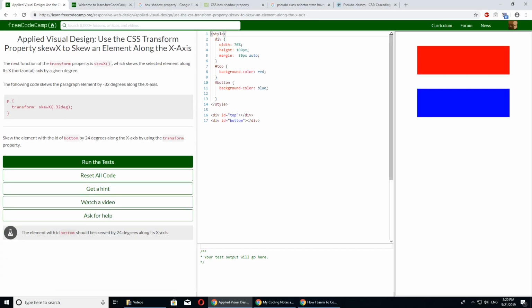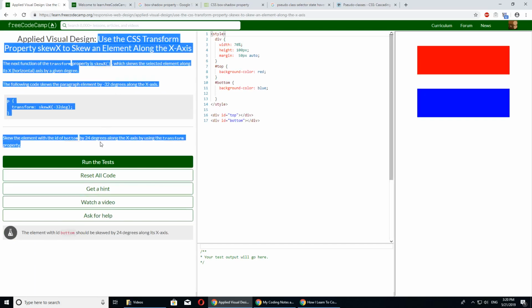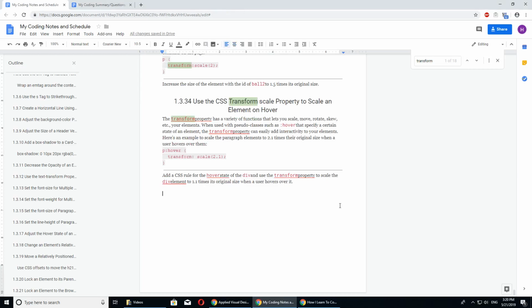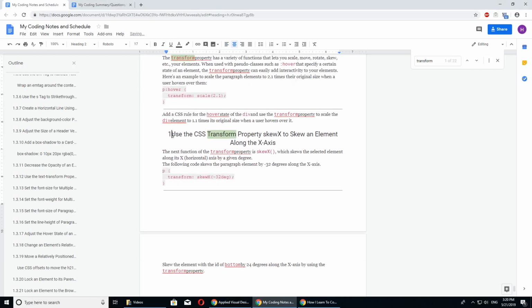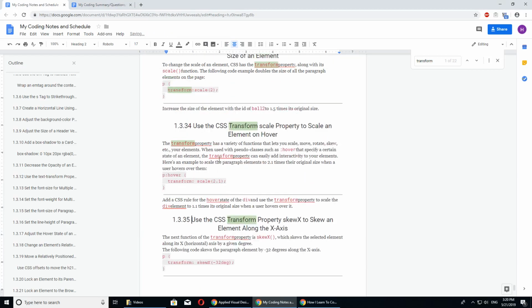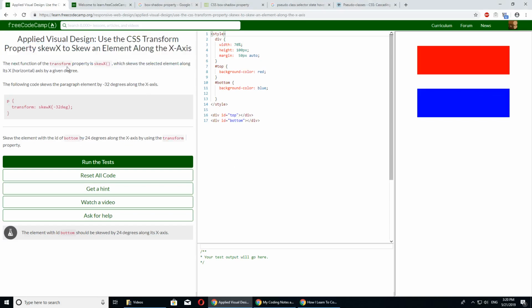Use the transform property skewX to skew an element along the x-axis. The next function of the transform property is skewX, which skews the selected element along its x horizontal axis by a given degree.